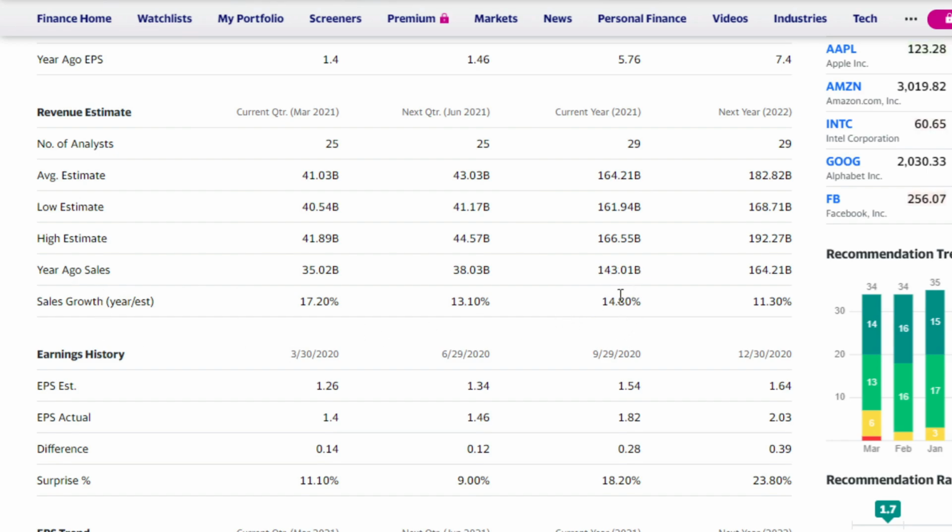And they even give you the growth percentage, 14.8% if they hit this number. Then we look ahead to next year, it goes to 182. That would be 11% over this number. So you see how the average estimate for 2021, they automatically plug it into here just so that they can give you this projection. So it's good because you can see 14.8% likely up this year in revenue. And if all that hits, you're probably 11.3% up.